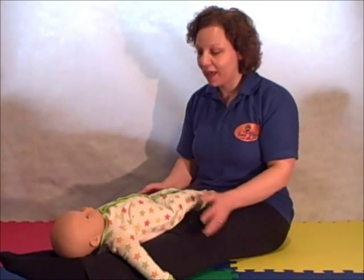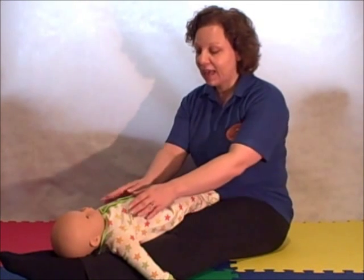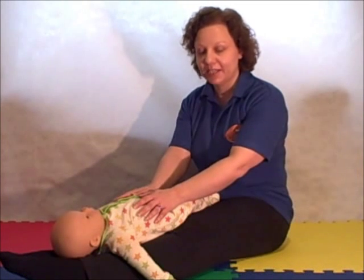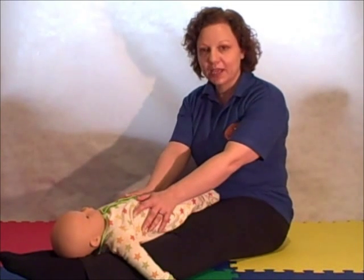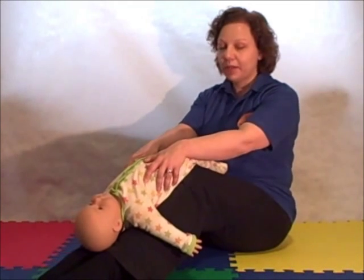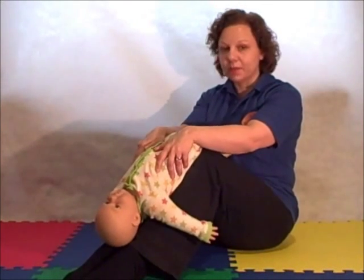So we're going to start by having our legs out in front of us and having our babies lying on our legs here with their head down by your feet. And we're just going to support them here and then just gently start to bring our knees up like this so our babies start to tip upside down.